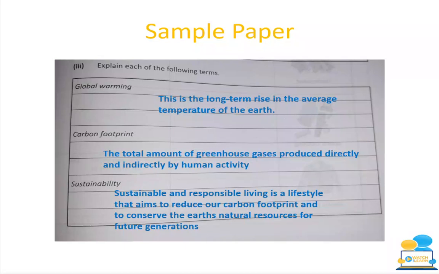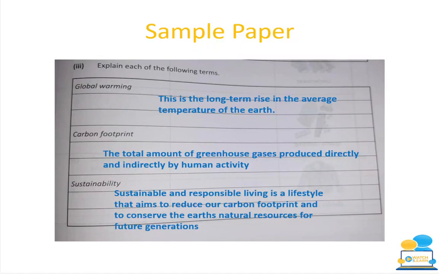So here is another sample paper question and answer. Here, it asks us to explain the following terms. So the word explain means that it's coming from an action verb from a long question section usually. So it means that we're looking for lots of detail and full sentences. So global warming. So global warming is the long-term rise in the average temperature of the Earth. And you could say, for example, ocean acidification, e.g. the coral reefs are starting to die, or you could say more flooding. For example, we're getting flooded the whole time in, for example, Cork.